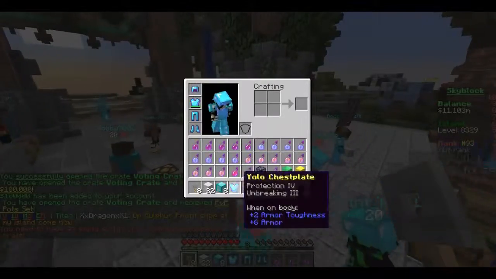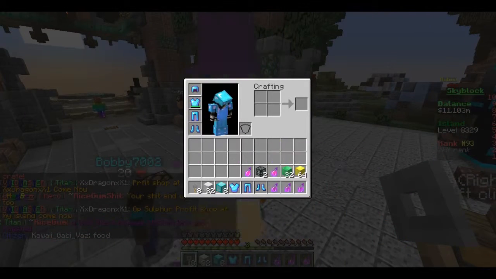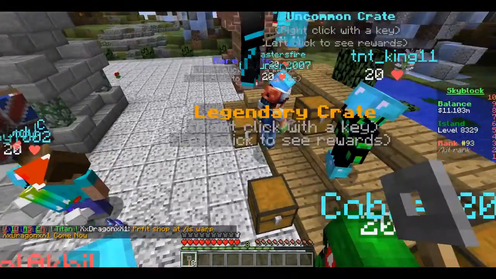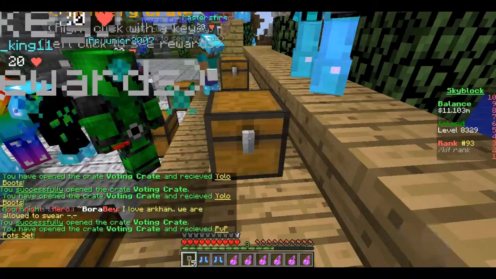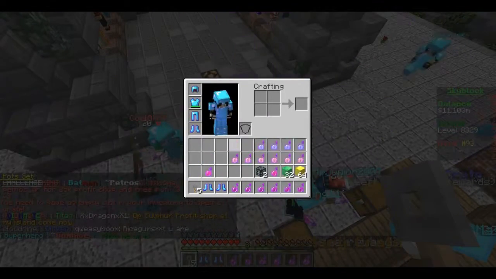Oh, pot set again. Here you go, guys, enjoy. There's all these potions, they're all free, don't worry. You don't have to spend anything on them. There you go, and oh, I dropped the diamonds again. Oh, well. I keep dropping the diamonds. Oh, pot set again. Do you want some more potions? Here you go. More potions for you.